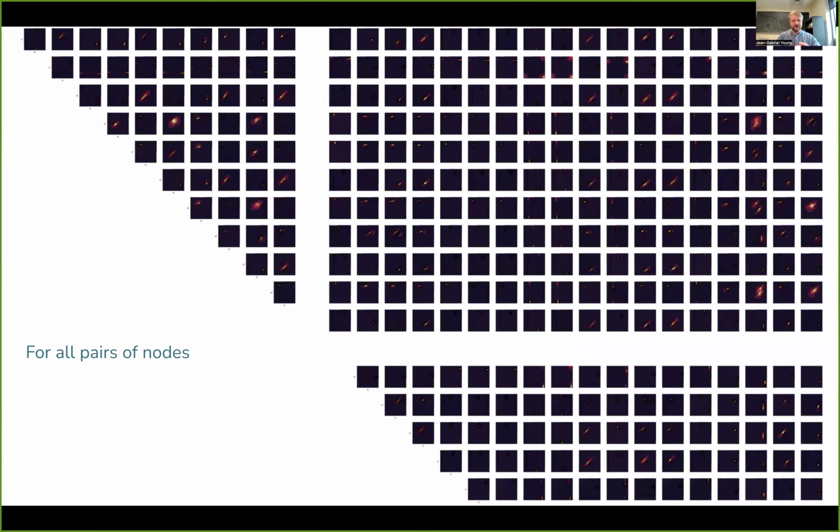You can do this figure for all the pairs of nodes and get this kind of galaxy of embeddings. Here, every row is a node and every column is a different node, and you have the joint embedding. I like to look at this figure and find weird things. We have bimodality, where there are 2 different solutions that are possible. And we can see some of them are very strongly correlated, while others are weakly correlated. So it's a very complex posterior structure that you need to sample. You can't get away with just doing variational inference or something like that.